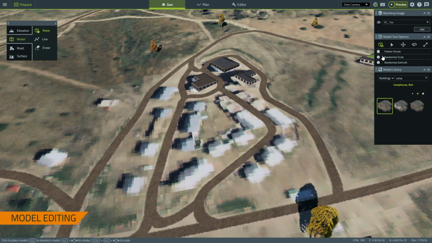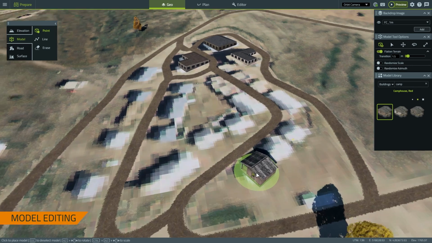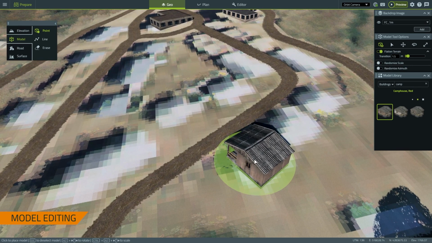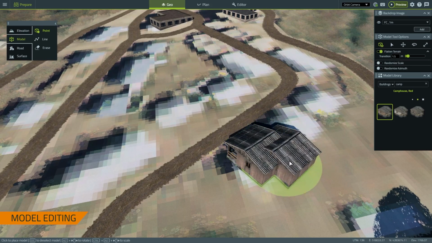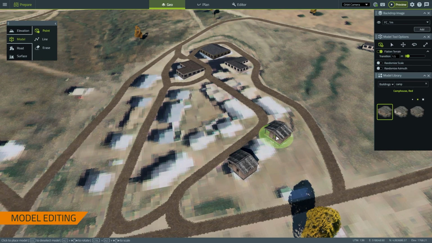Lastly, you'll see there's actually an option up here that says Flatten Terrain. And that's going to automatically flatten the terrain 1.5 meter radius around this model after I place it. So I'll go ahead and click to place the model. You'll see the terrain has automatically flattened around it. And now I can go on my way placing more of this type of building model in my terrain wherever I might like it. I could also quickly switch to some other building and continue placing with the same sort of options I had set up here.